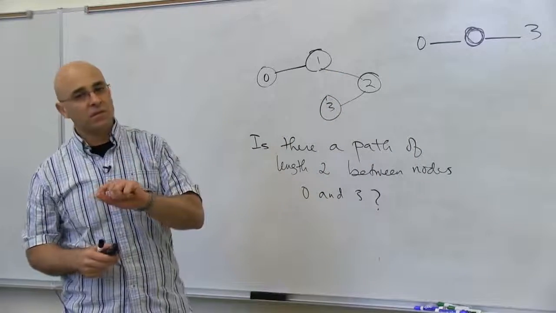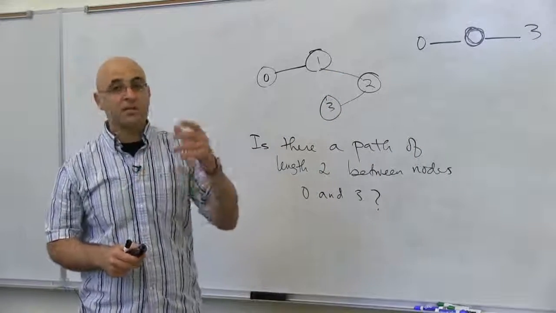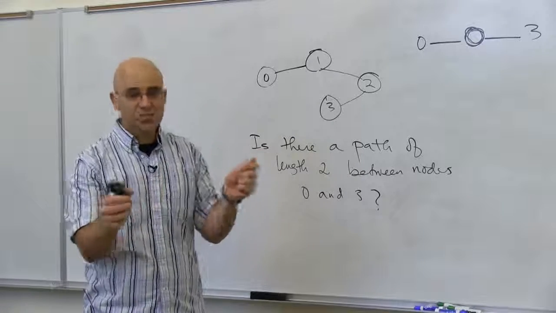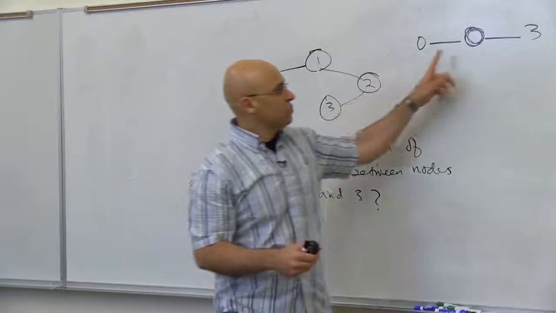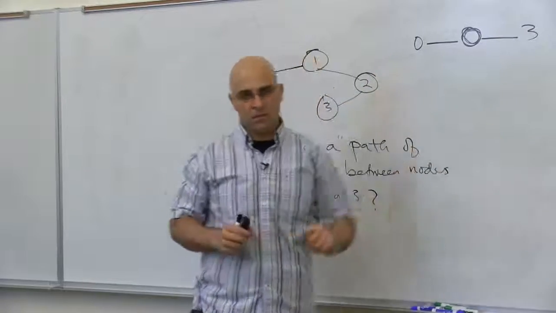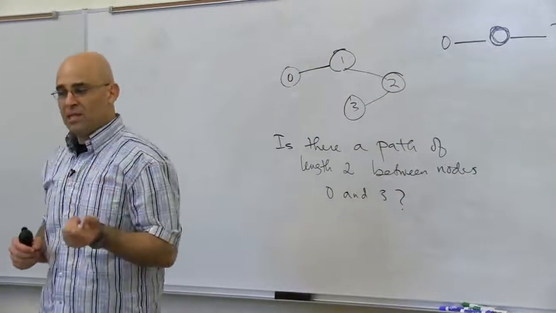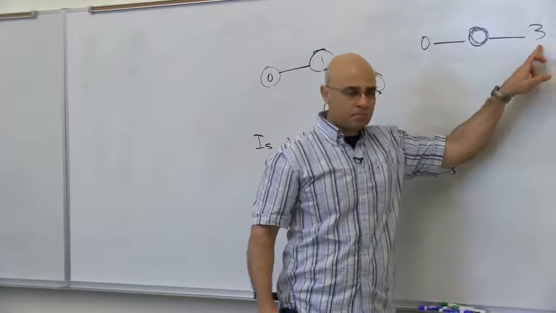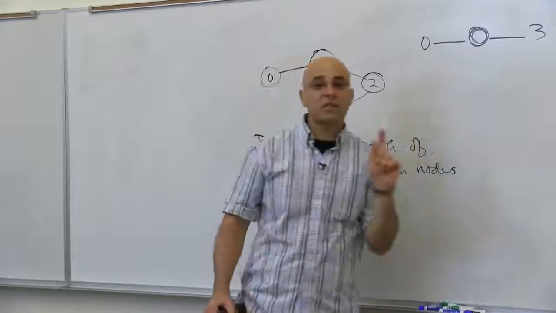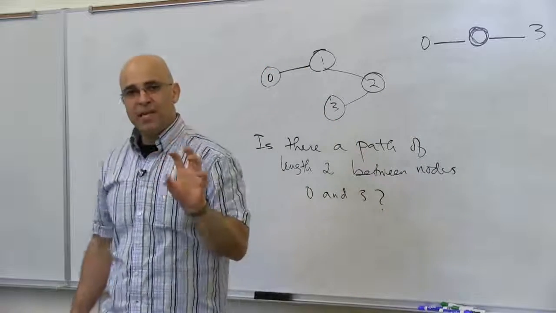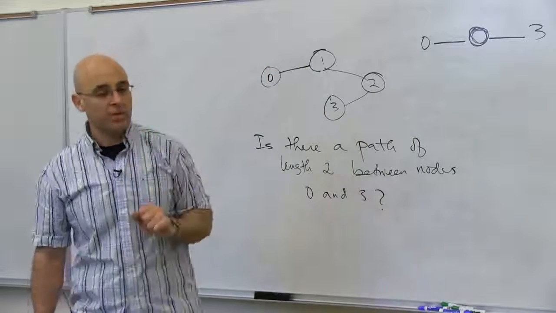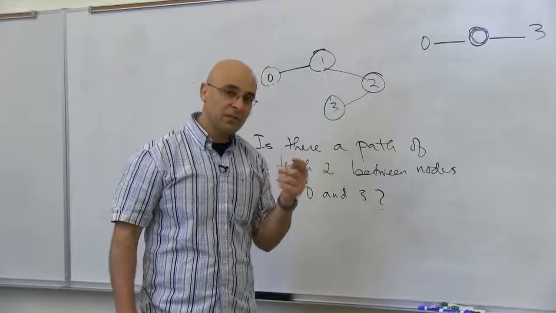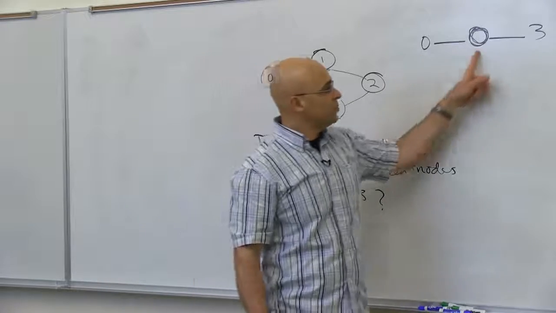The idea is very simple. Going back to the definition, it tells me to check if there is a subset of k minus 1 nodes such that there is an arrangement of them between these 2 nodes that will make a path appear. So mathematically, if you have a pair of nodes and you want to check if there is a path of length k between them, try every possible subset of k minus 1 nodes, and try every arrangement or permutation of these k minus 1 nodes, and put them in between.